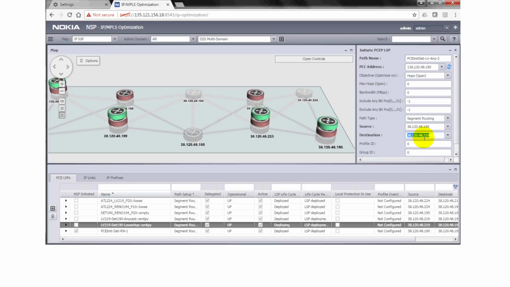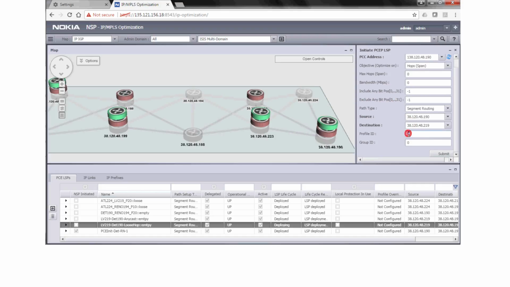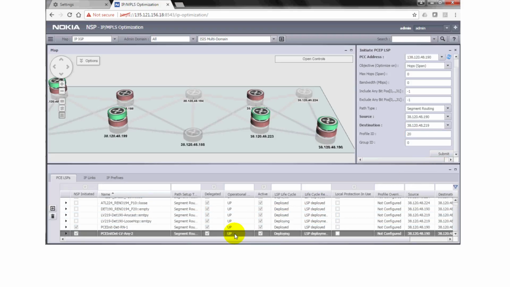Which is the destination there. So I'm traversing from right to left here, from the east domains to the west domain. And I'm going to specify my profile ID of 20. And submit. And you can see, going from the east to west domains, again, it picks the best Anycast pair to transit across the domains to the destination.